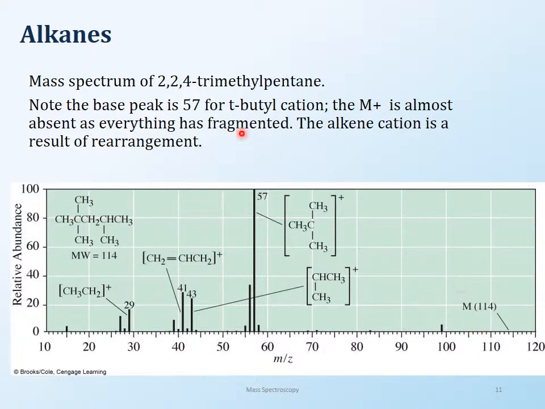Now, if you notice, this 2,2,4-trimethylpentane is a constitutional isomer of octane. Which means that we still have 8 carbons. But look at the fragmentation patterns. They are so different between the two. In that one, we had the propyl, which was the base peak, and now here we have the butyl, which is the base peak. And this is because of the way the molecule is arranged. So this constitutional isomer will give 57 as the base peak. You still have the 29, you still have the 43, but this is the base peak.